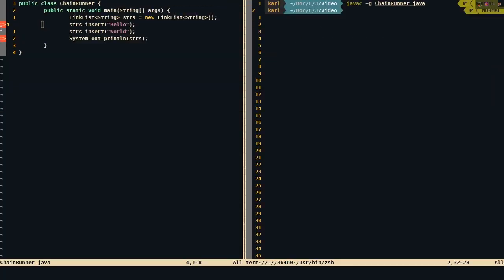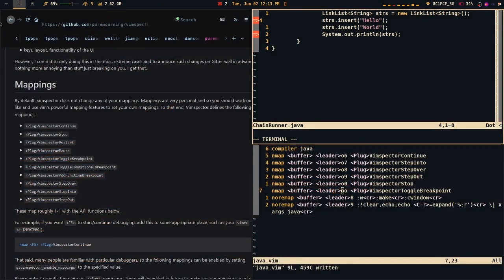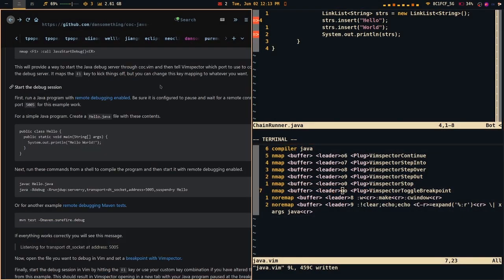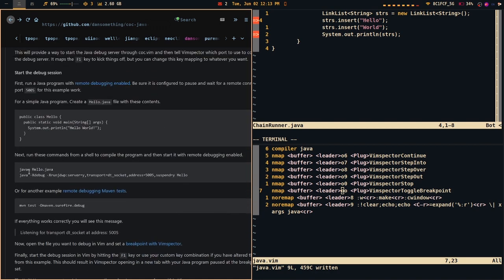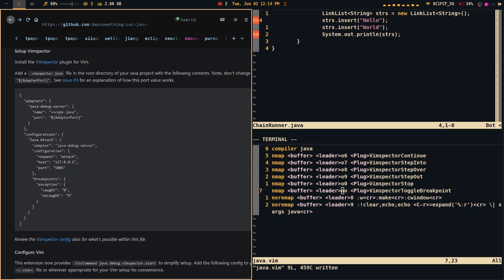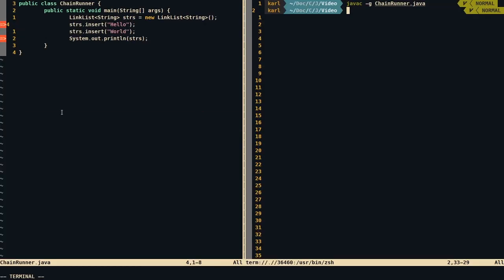Once you have done that, you could go back to your terminal, and following the README, you want to actually run this command. What it does is basically start the JVM at this specific port. This specific port correlates to the port we assigned in the .vimspector.json.